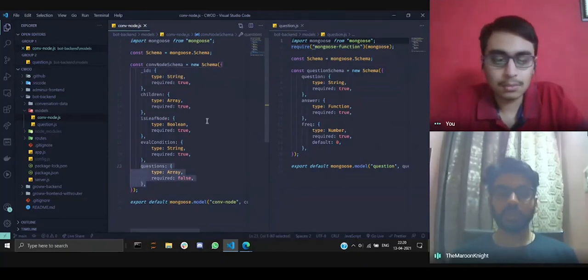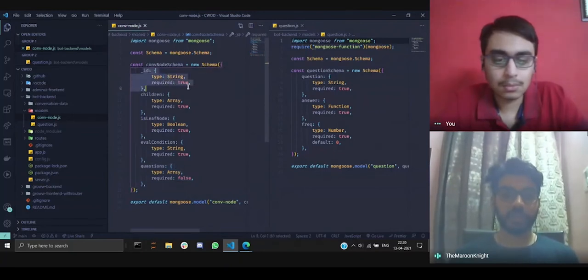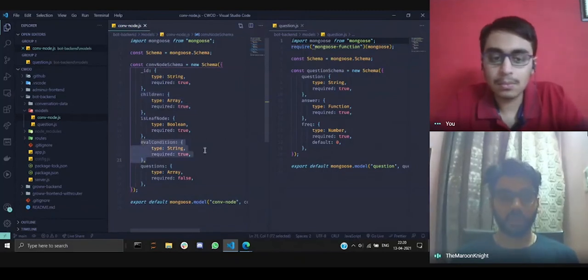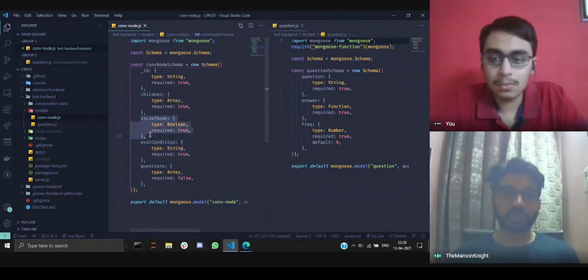For example, if we are on the orders page, the ID would be orders. Children would be logged in and not logged in, and the corresponding evaluation condition would be logged in. And is leaf node would be false because the current node is not a leaf node.